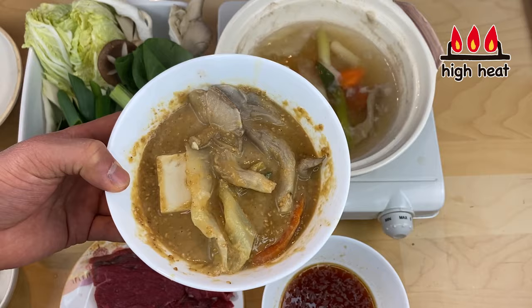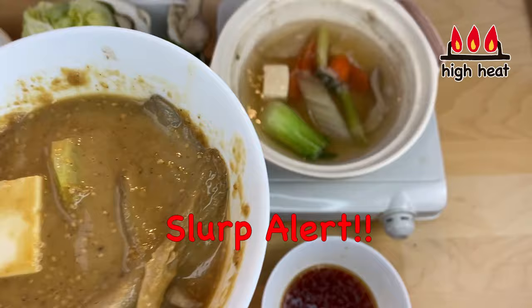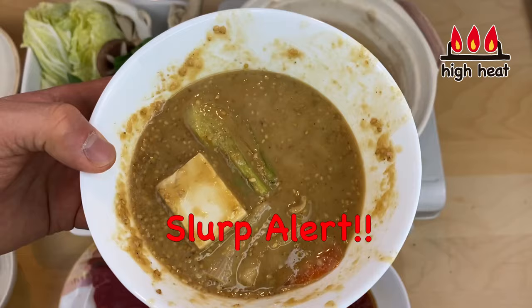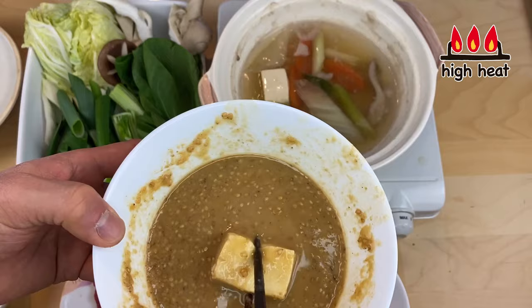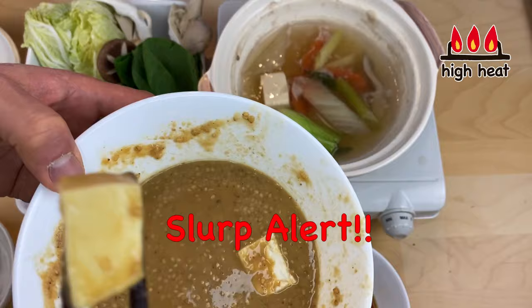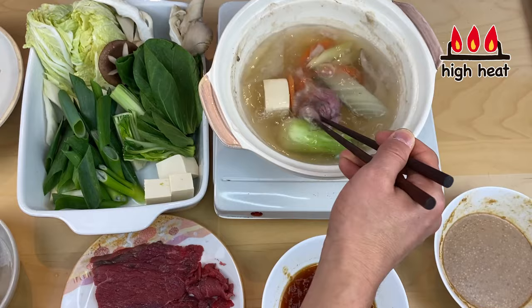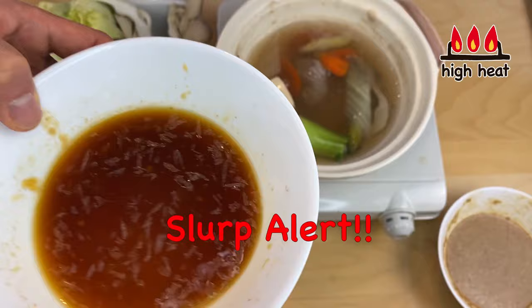And the bok choy. Oh, the mushroom with the sesame sauce is also great. So good. So the tofu with the sesame sauce. Be careful when you're eating tofu that inside is still really hot. Oh, but it tastes so good. Oh, it's so delicious. Oh, this is so delicious.